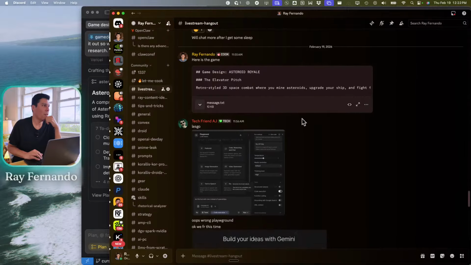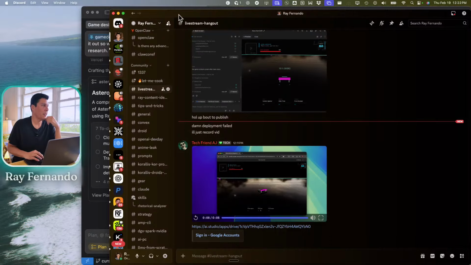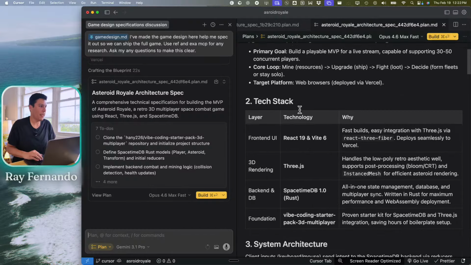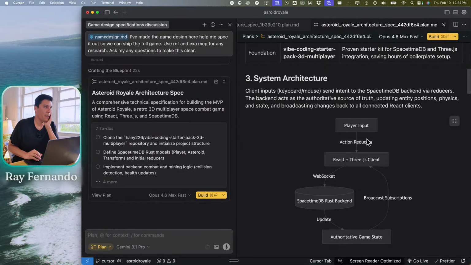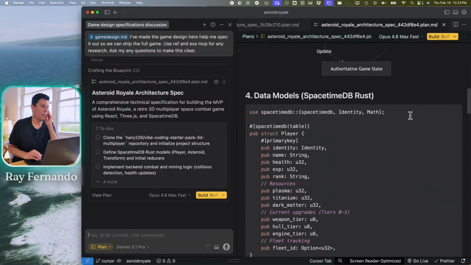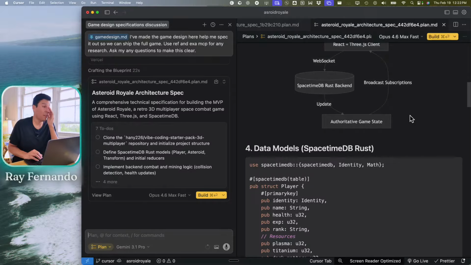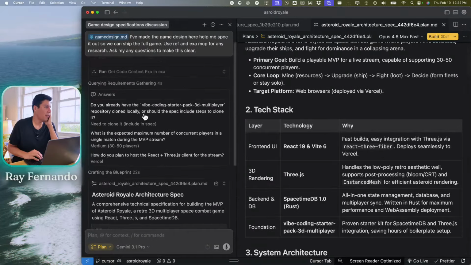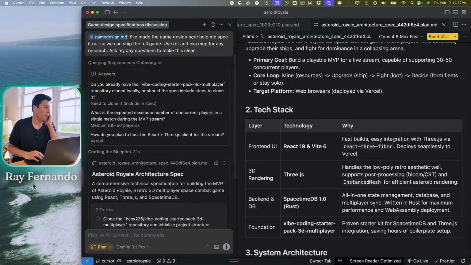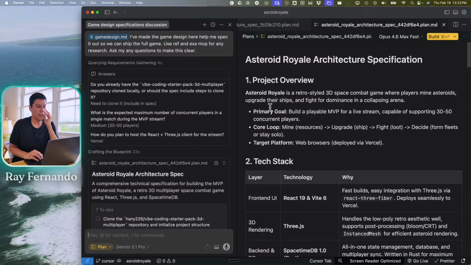So yeah, that's the whole file there. And folks are definitely cooking in there. So we got that. This is the whole thing that we have here, and this is the architecture that Cursor has now spec'd out for us. All right, so let's just take a look here. Let's see. The game that AJ was looking at is not currently deployed. Let's see if I can put this over here.